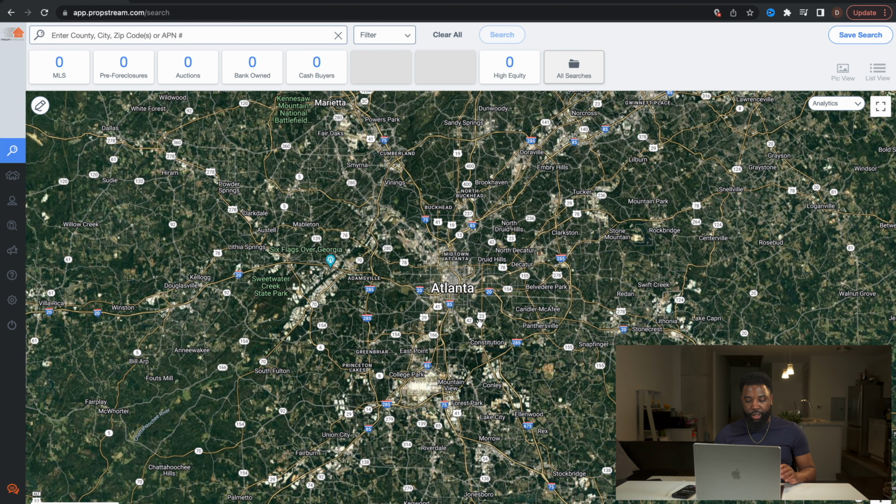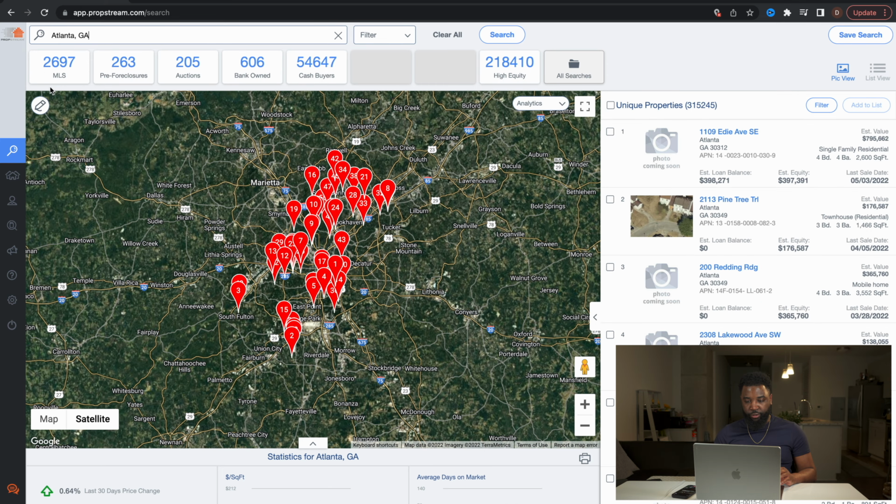In order to do that, you see we have Atlanta here. First thing you need to do is go up here and type in Atlanta, Georgia. First thing that's going to come up is all the properties in Atlanta, Georgia. I don't know if it's really all the properties, but it's going to give you a list of properties in Atlanta, Georgia. And you can see it's 315,000.